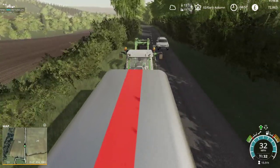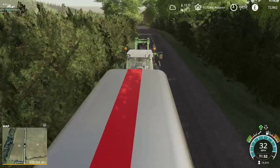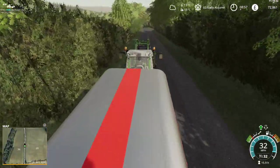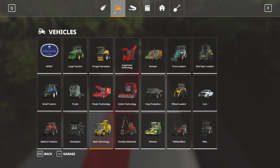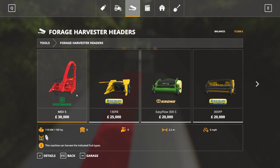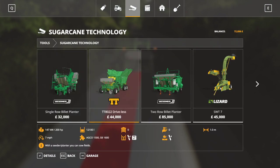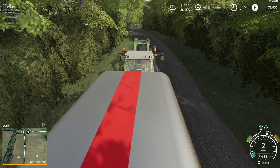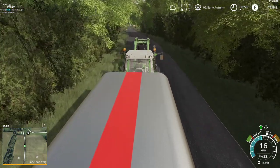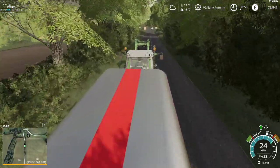It's like doing silage harvest with a forage harvester, and using the sugar beet high tippers on the back of the harvester. That's something I've seen someone doing in real life. They don't use a forage harvester. They use one of these, hauled behind a tractor, and then they use something like this or this as a high tip trailer. So all of the chaff is blown into the back of this thing, and then they have a regular tipper truck that pulls up alongside, and they can tip the chaff into the truck from the high tip trailer.